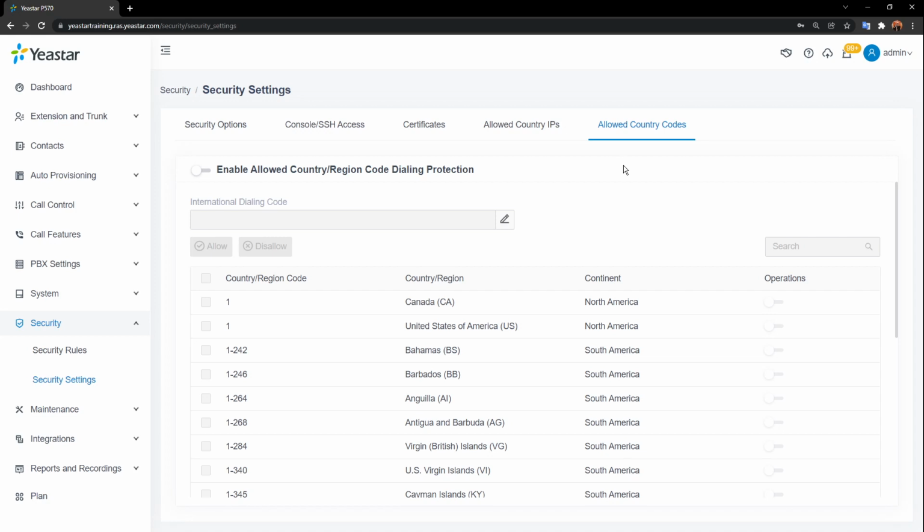IP address is just for a particular IP address for network connection, for network issues. For security on the telephony system, we also need to talk about the security for the communication, which is going to be country codes. As I mentioned several times, one of our biggest threats on the telephony system is always going to be toll fraud, especially for international calls. So, if you truly care about security, you don't want to have any crazy things happen in the future, and besides, you don't have any requirement for international calls by yourself, that's okay. You can just enable country code here.